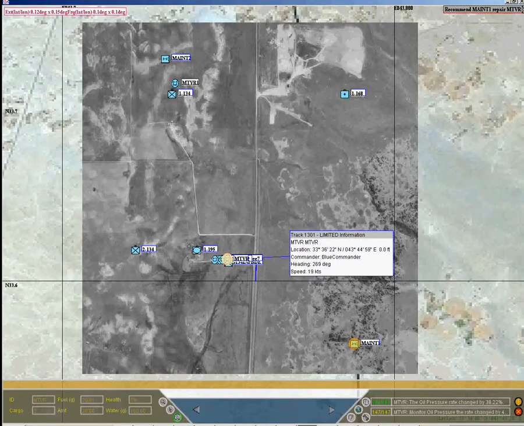Back to the C2 display, note that there has been a recommendation made for the maintenance vehicle to be deployed to fix our MTVR. This important recommendation message is shown in the upper right corner of the GUI, or graphic user interface. Both the MTVR and the recommended maintenance unit are highlighted. In addition, the recommendation is added to the bottom right of the GUI. Alerts and recommendations for all units are displayed in this area.